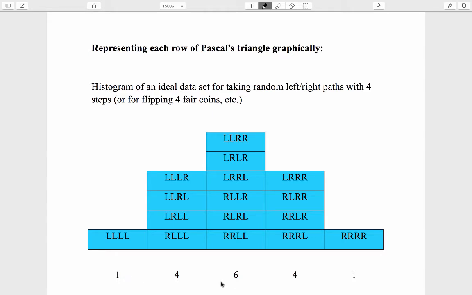Just as a reminder of what these numbers mean, the various words are listed here in L's and R's. If we think of the area of this shaded region as being 16 of these blocks, 6/16ths of the area corresponds to paths with an equal number of lefts and rights. So we have an interpretation of probability as area. This rectangle has height 6. It corresponds to a 6 out of 16 probability that there are 2 R's and 2 L's in whatever order.